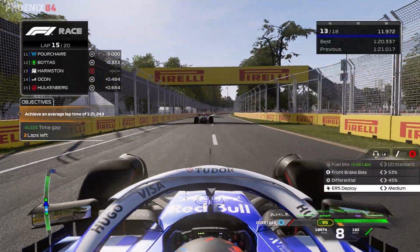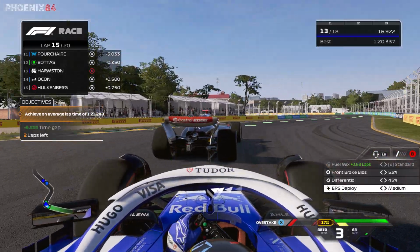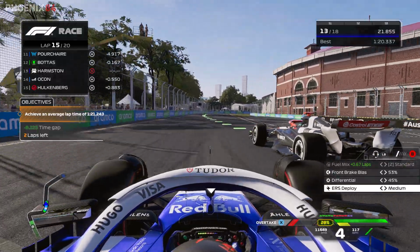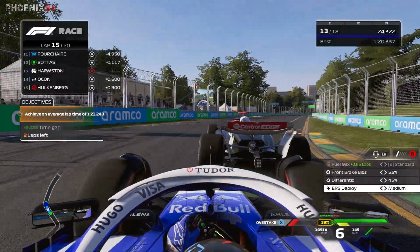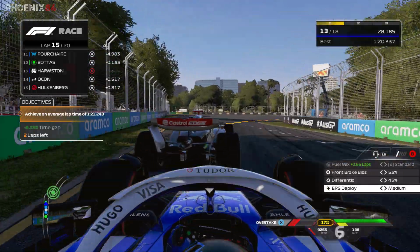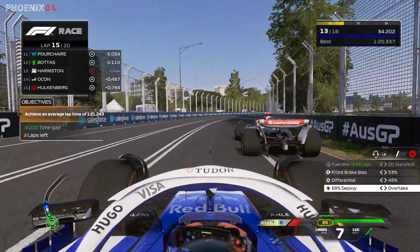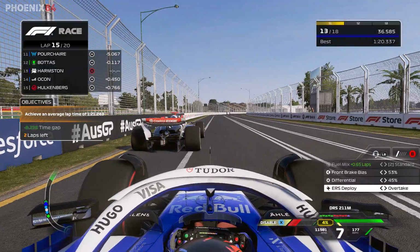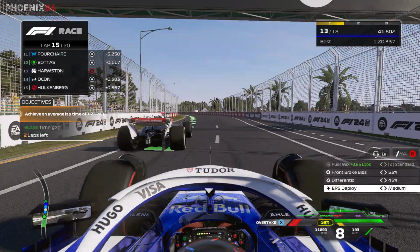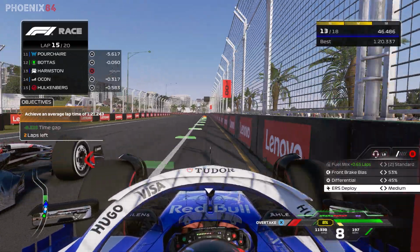Now it's about having a go at Valtteri Bottas. He was all over the back of me in the first run, but now the roles are being reversed. So I'm having to look all over the back, trying to get past. I'm trying to do what I did to Magnussen earlier here, but Bottas blocks me off. So I'm instead going to have to use what ERS I've got left, and a bit of DRS as well. I could charge the battery as well, but the AI don't charge the battery. They always have it on medium, I find.